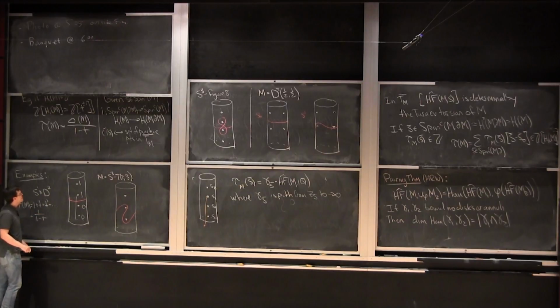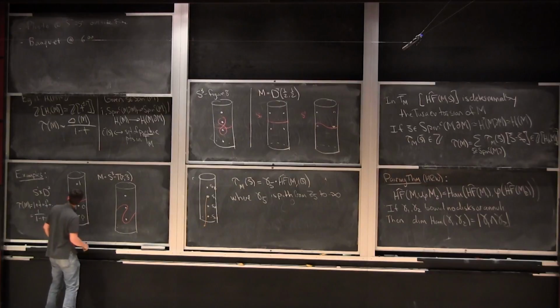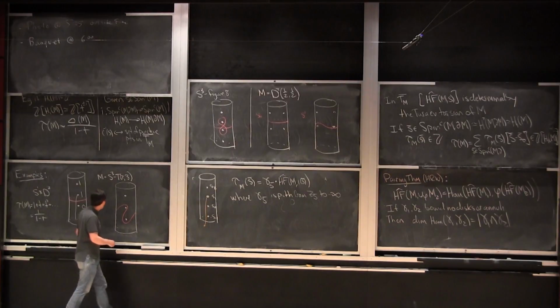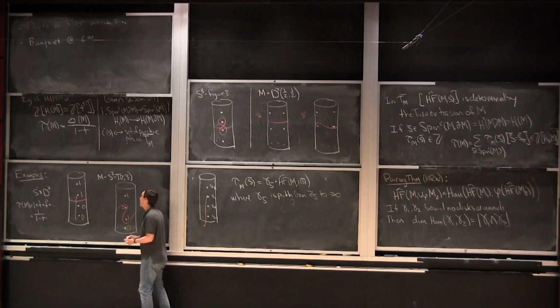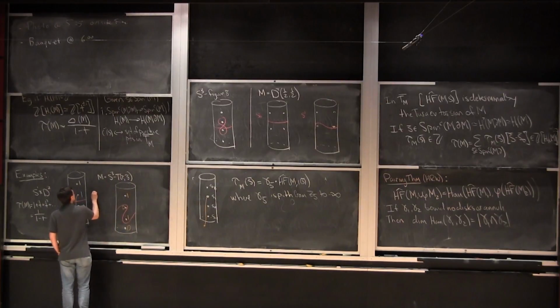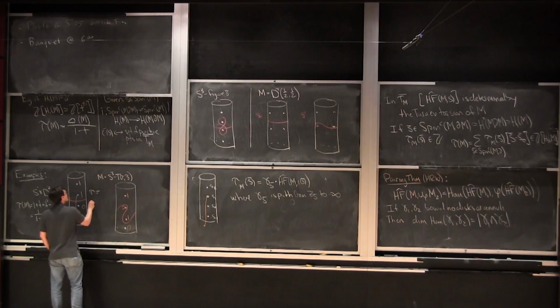And 1 is indeed the Alexander polynomial of S1 times D2, so that's okay. Similarly over here, this point here will give me a 0. So is this one. I can go without touching this pink curve, but this is a 1, this is a 1, and all the higher ones will be 1 as well. So in this case, tau is going to be 1 plus t squared plus t cubed plus so forth and so on. And you can check that that's 1 minus t plus t squared over 1 minus t.